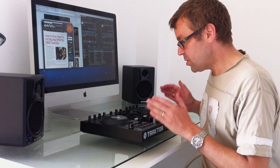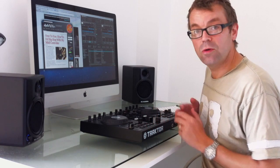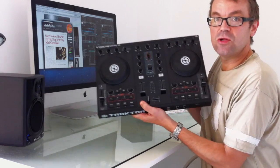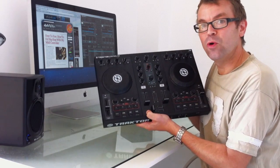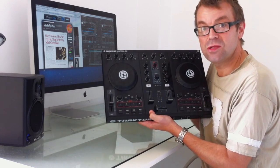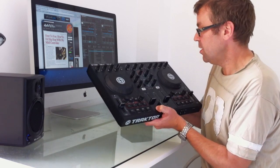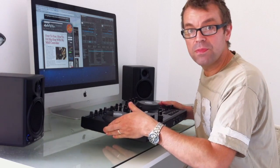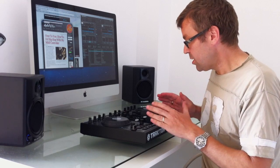But this is the controller that comes in lower down in the range than the Kontrol S4, and that really comes in as a mainstream DJ controller. This is the one that looks more like most DJ controllers that are out there, and as such I think this is the one that's going to prove the most popular of the two controllers over time. It's smaller, cheaper, lighter and less feature laden than the Kontrol S4.